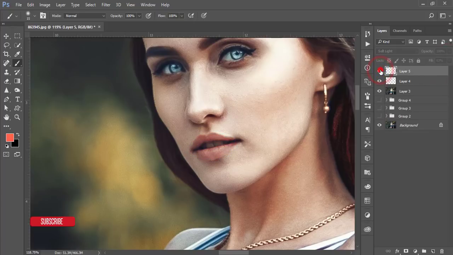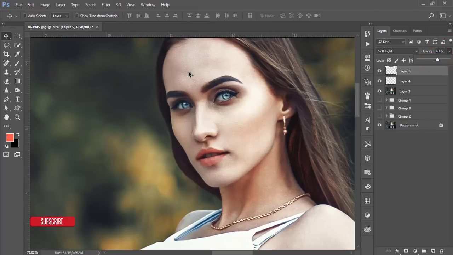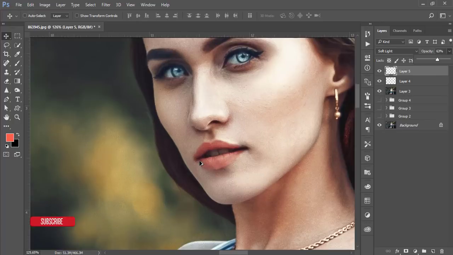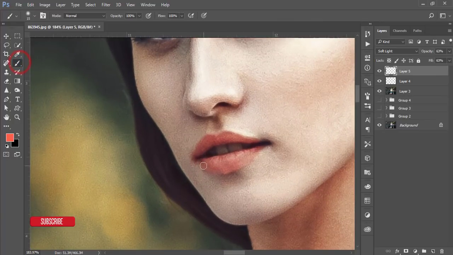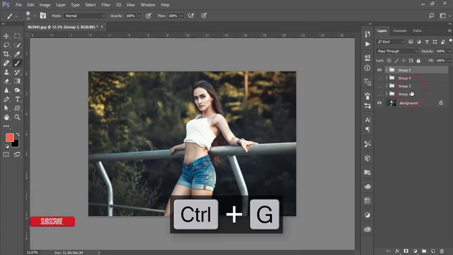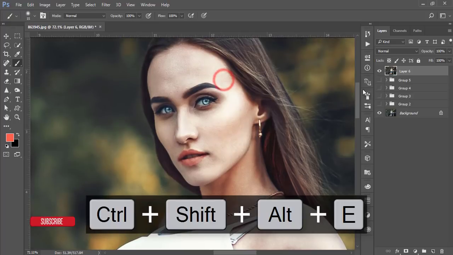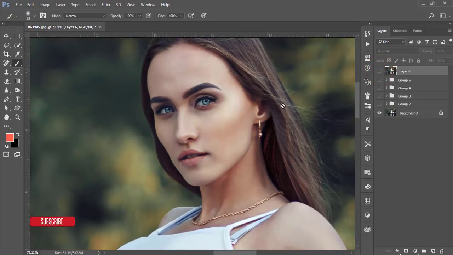Okay, this one is good, and you can adjust it with the face actually. That's natural, or you can brush it if the place is lit. You can just do that. Okay, I'm making it a group, merging it by pressing Ctrl Shift Alt E, and let's see what was the previous one. This one was our previous image, and after it, you will get this image.